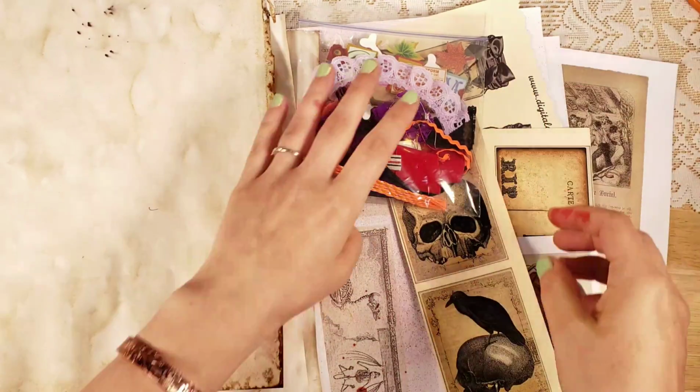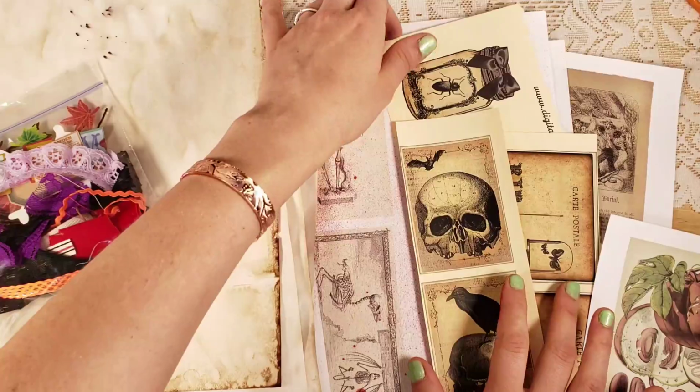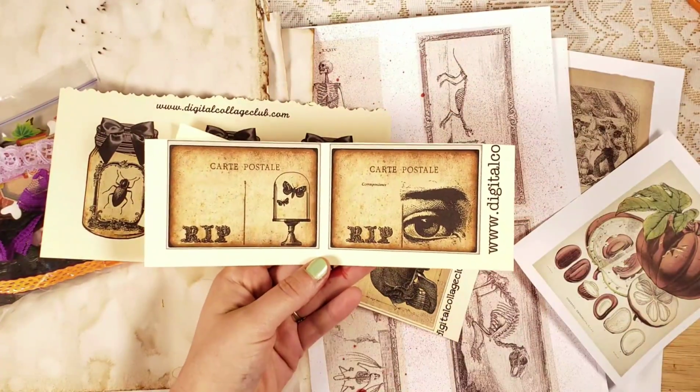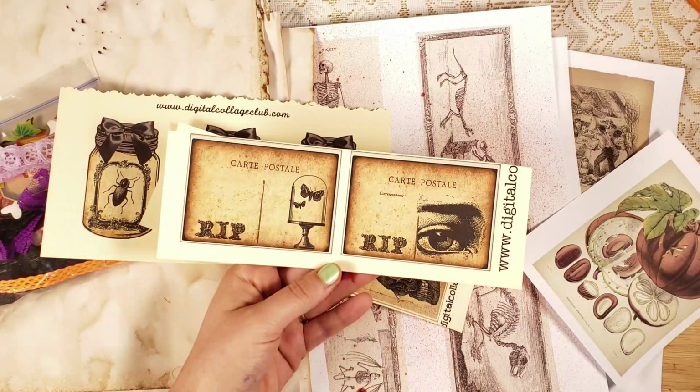And then we have some printables from Digital Collage Club. You're just going to get a sample from her Halloween stuff. Go to www.digitalcollageclub.com to get the whole thing and many more.